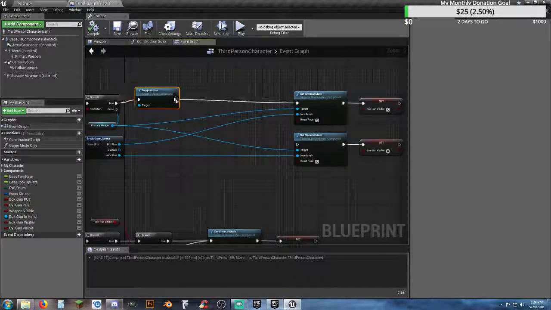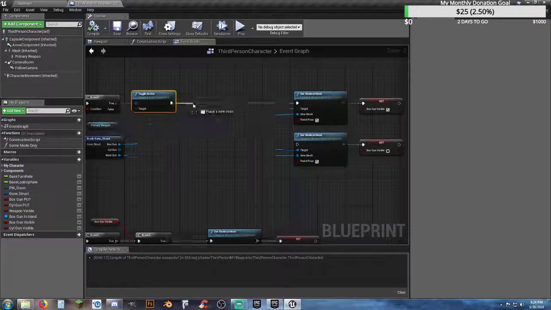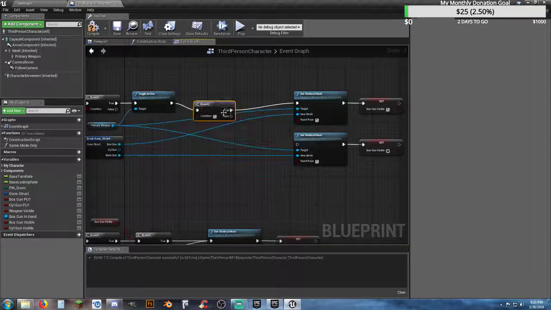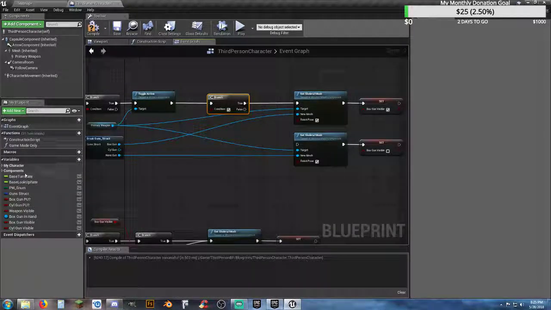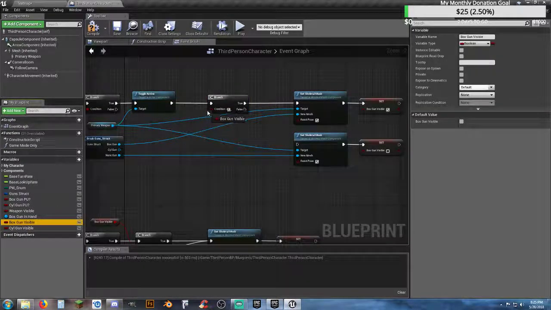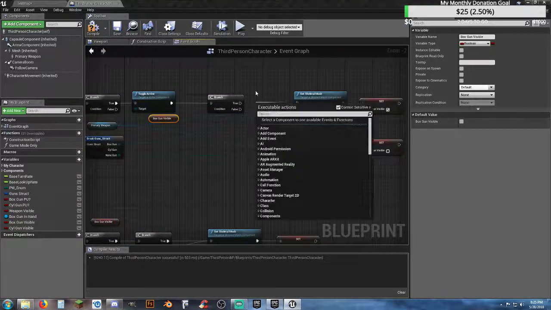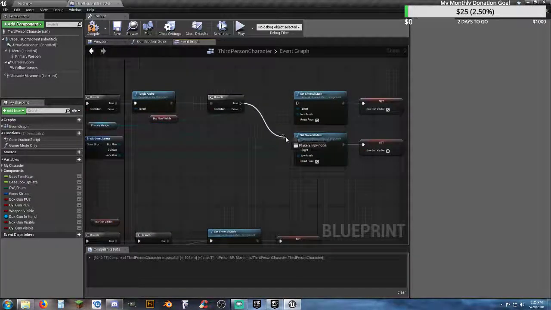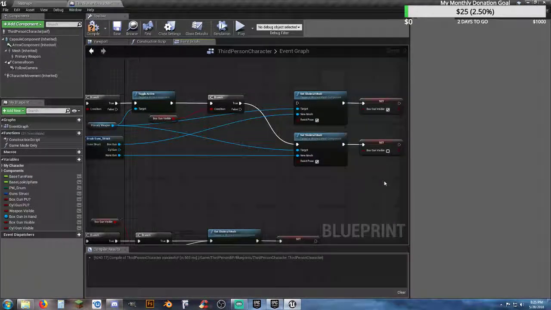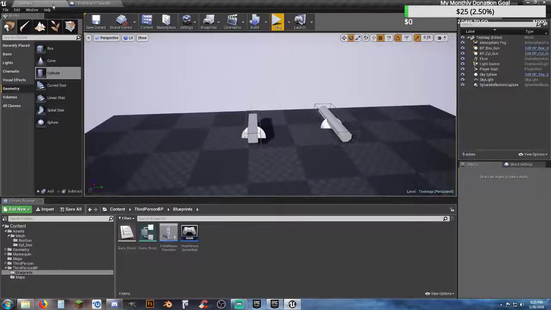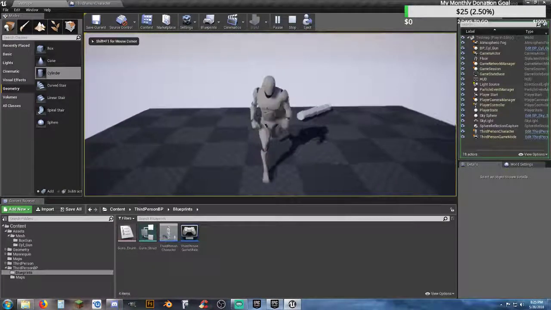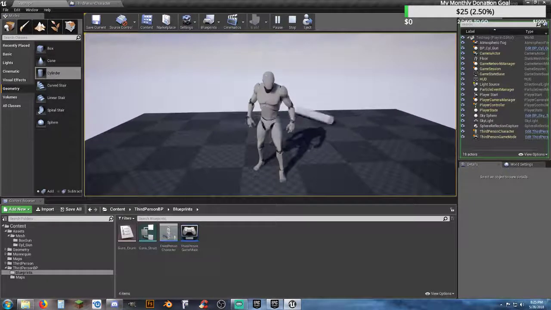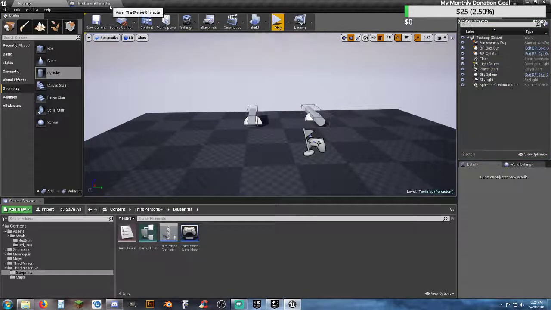So let's go in here. Let's push it back some. Let's add in a branch node. And we need to ask, is our box gun visible? So if the box gun is visible, then if it is visible and we want to toggle it to say no, that we have nothing there. If we don't have it visible, then we want it to become visible. So we're going to try this with the box gun and see what happens now. We're going to hit play, come over here, grab the box gun, hit 1, hit 1, hit 1, hit 1. So it's toggling it back and forth, right? So we know that works.